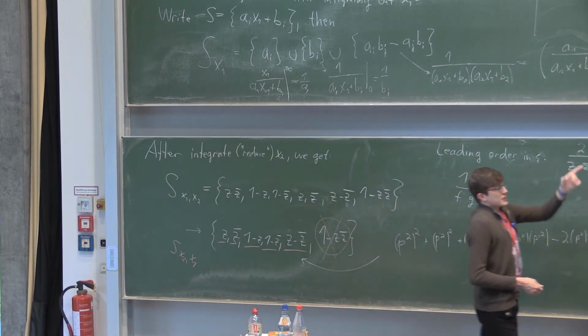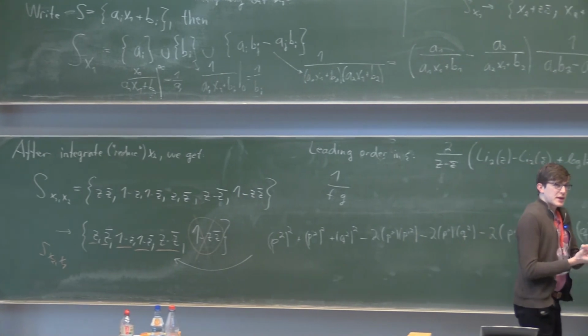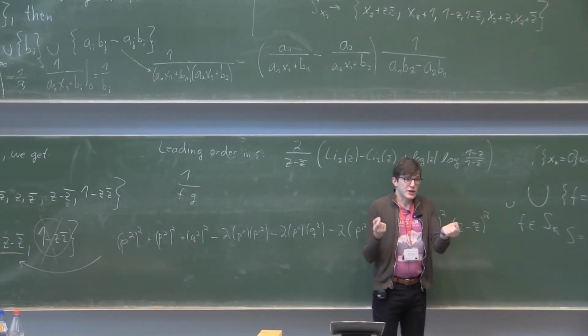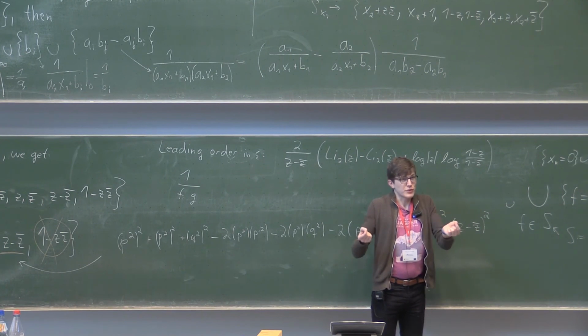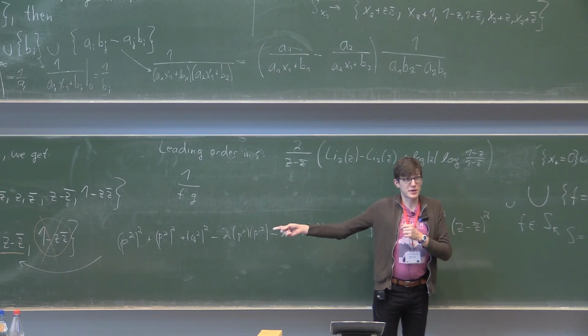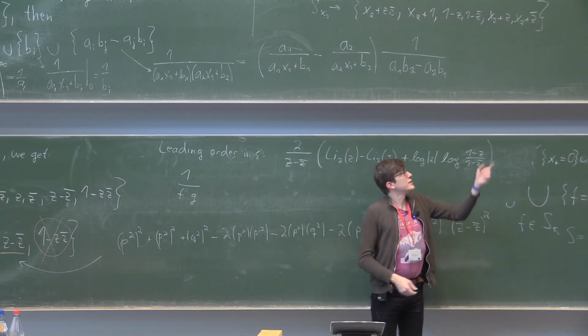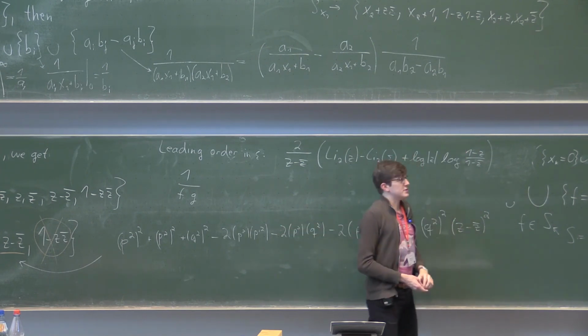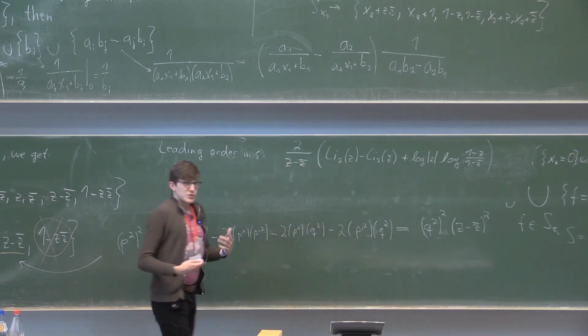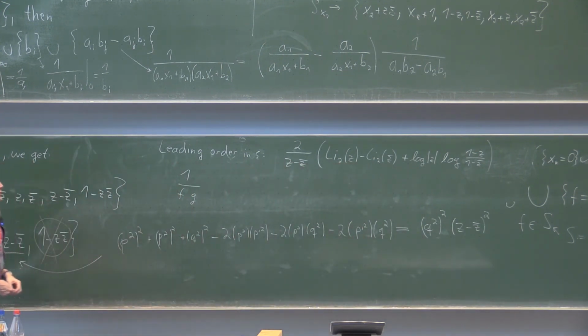So now you have a quadric. So there's one extra singularity that can happen because you have a quadric. In general, it has two different roots. And now it can happen that maybe the two different roots actually become one root, a double pole. And this is exactly what z minus z bar is, right? z minus z bar is 0 exactly when this quadric has a double root. And that's also a well-defined classical thing that's called the discriminant.